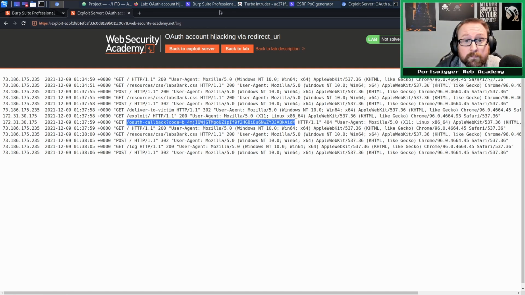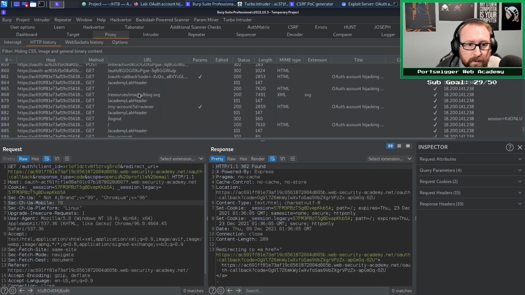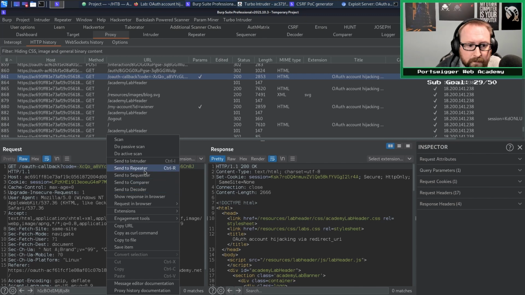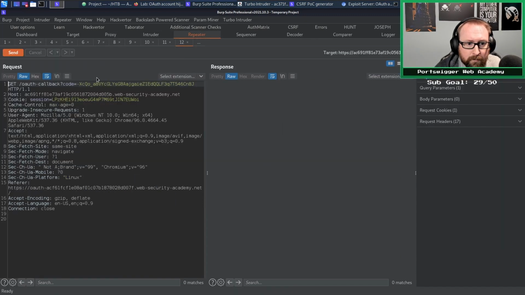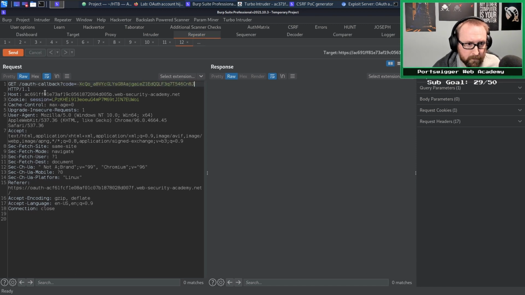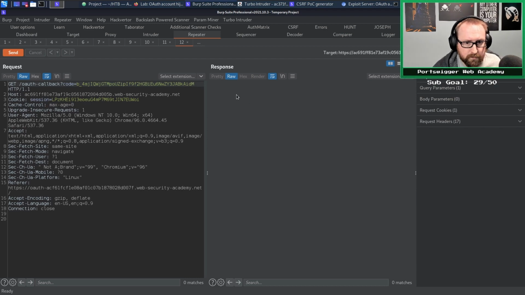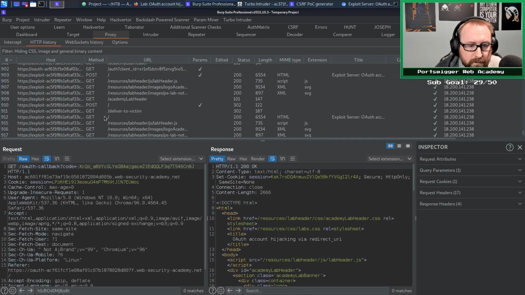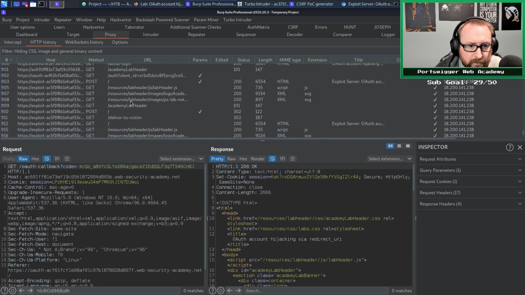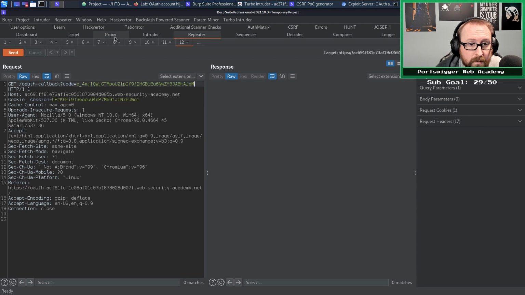Right. So now we can go back here, go to repeater, change that to there. And I think we also need to get the new session cookie.